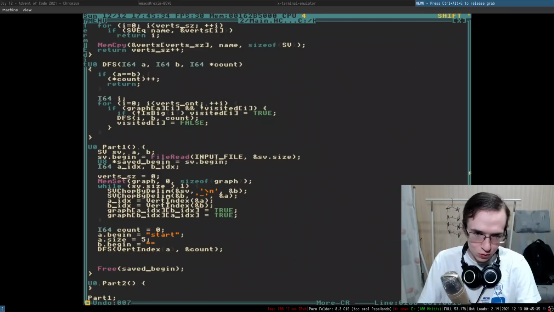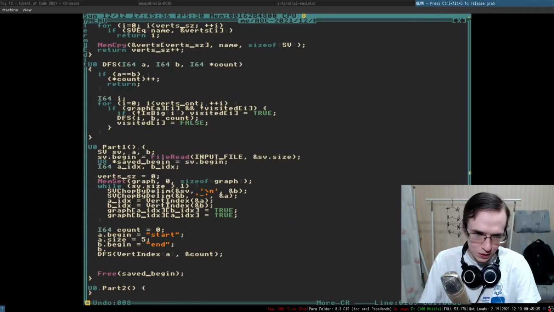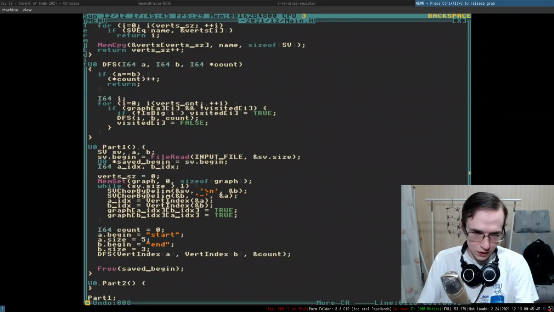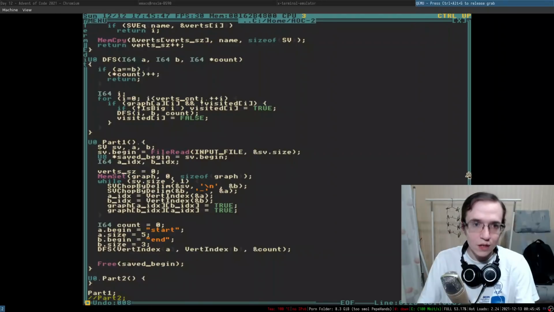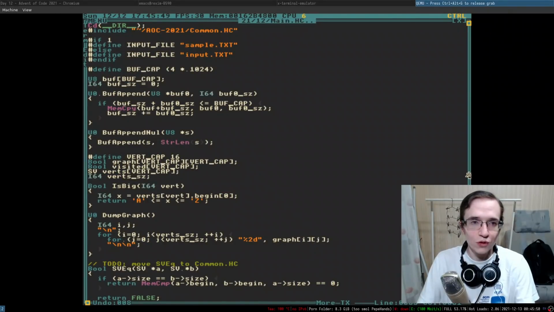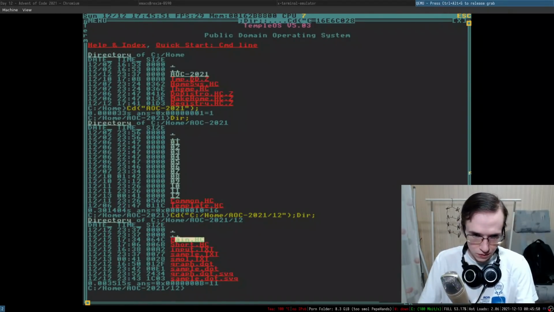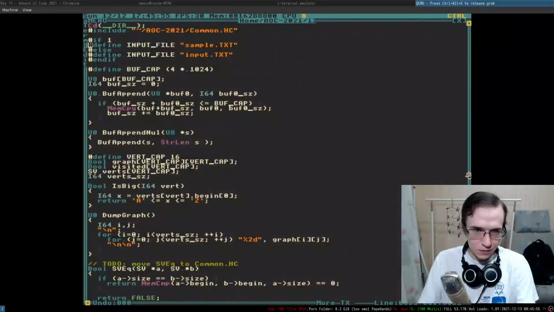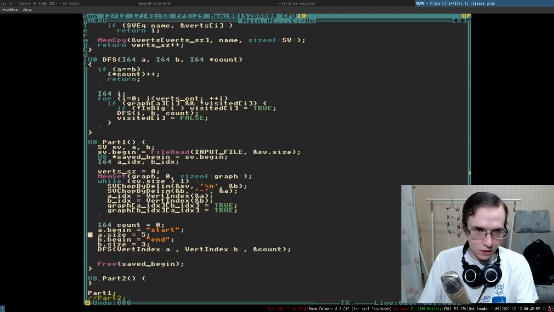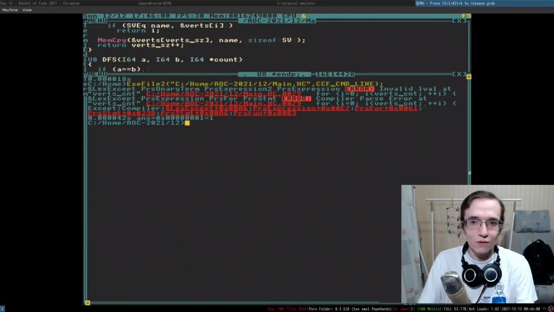So begin is going to be equal to end, and B size is going to be equal to 3, and then we're going to do something like vert index B. I want you to put a small thing in there, safe. So this is the small, and now I can do the following thing. I'm going to try to run that on a very small one. Okay, so it doesn't compile, which is great.